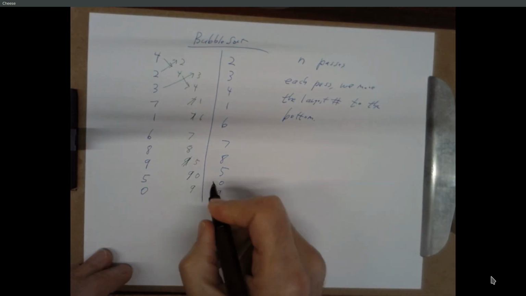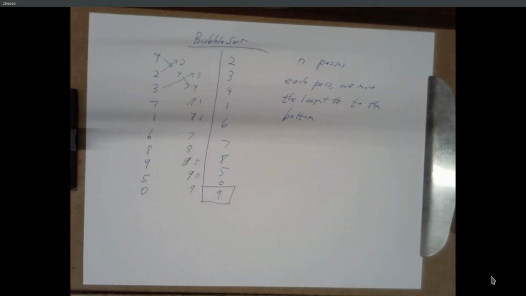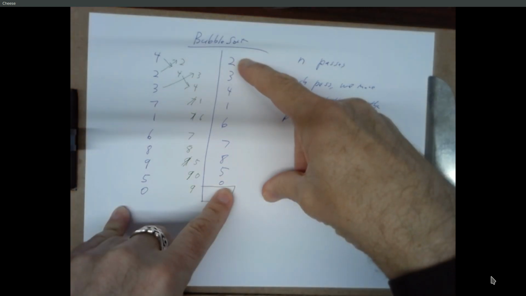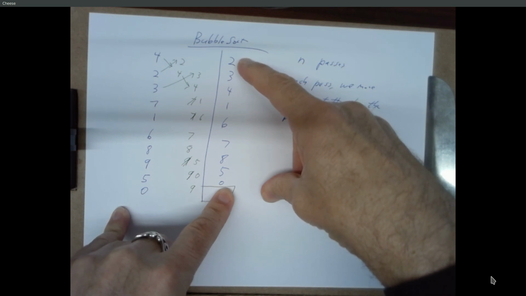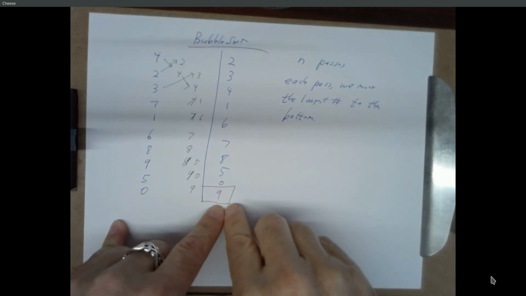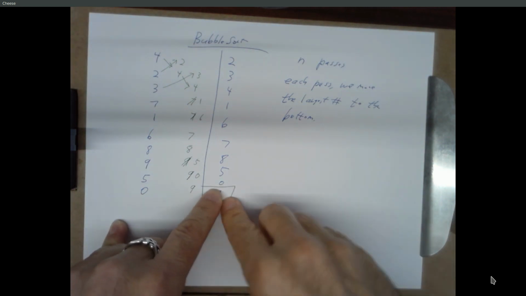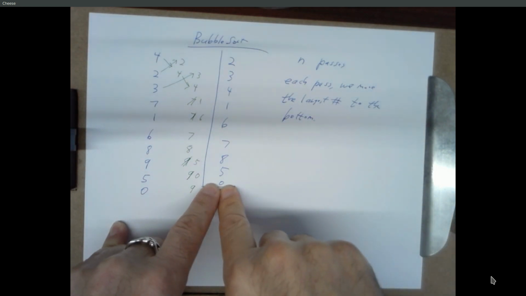And here's what we know. We know that this number is in the correct spot. If we make another pass, and we just think about these first n-1 numbers, if we do the exact same thing, when we're done, the largest of these numbers should be sitting right here. It's not going to be bigger than this because this is the largest of all. So the next heaviest number, the next largest number, should sink all the way down to the bottom here.